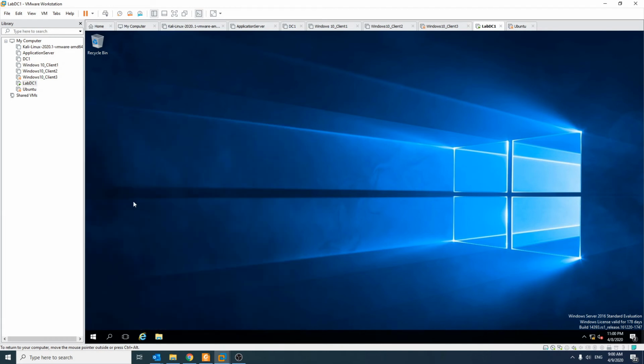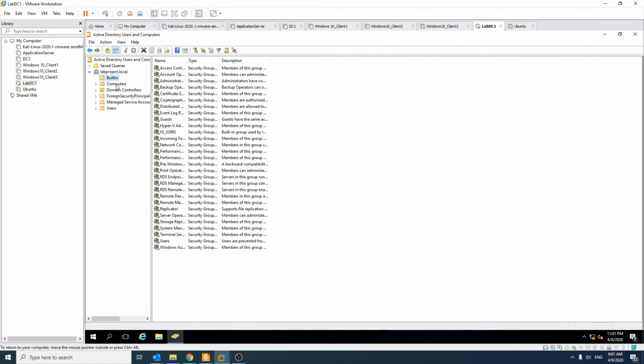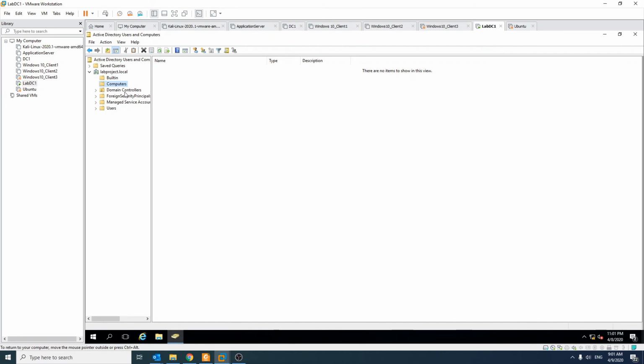So Active Directory Users and Computers, if you go there, you can see this little folder structure. This is how you will manage your domains. There's also a new flavor of Active Directory Users and Computers, which is under the Active Directory Administrative Center, but we're going to cover this user interface for now. You can see that under the domain object, you have containers, which look like folders. You have OUs, which look like folders with a little icon. And inside one of the OUs, for example the Domain Controllers, you can see the actual computer of the domain controller. Very simple stuff. I'll cover it in more detail when we do some more advanced configuration.